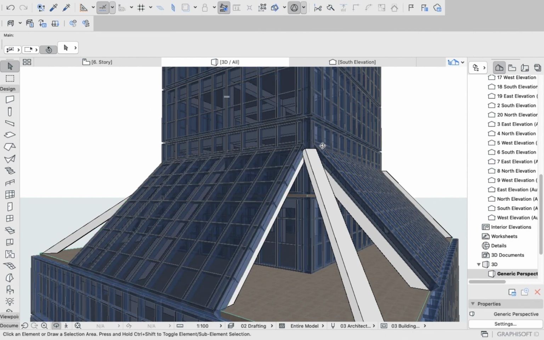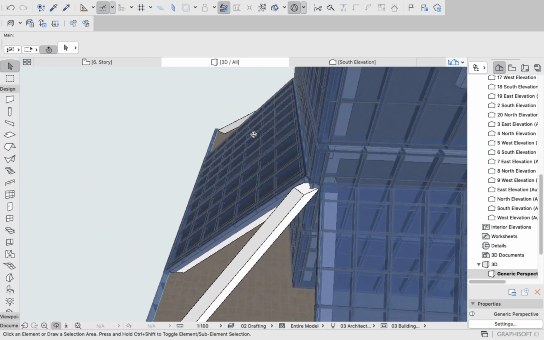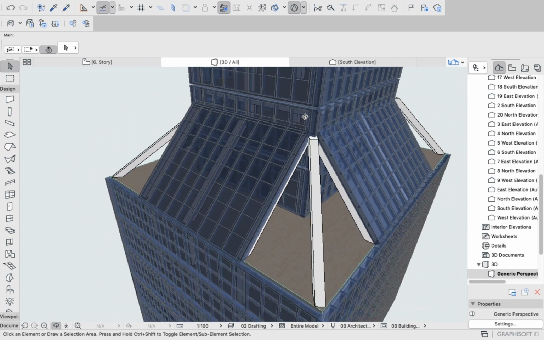Just want them to have the same horizontal angle. Perfect, like that.